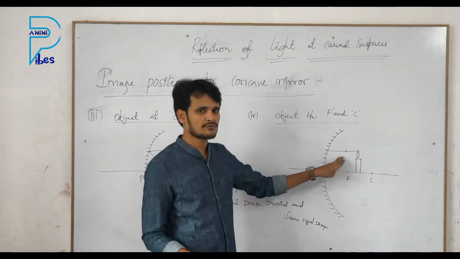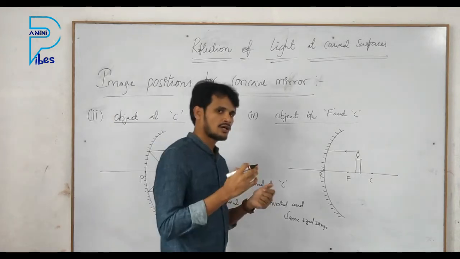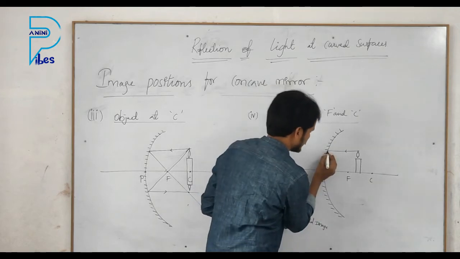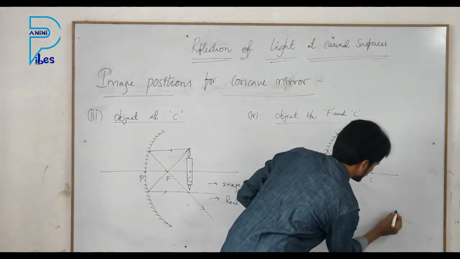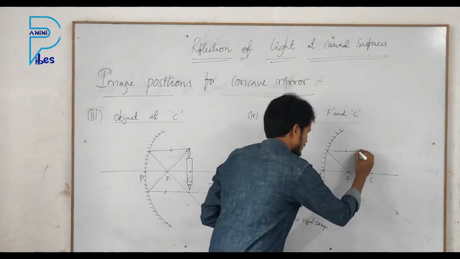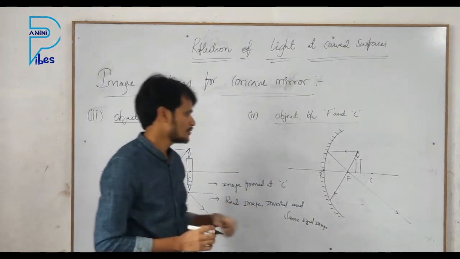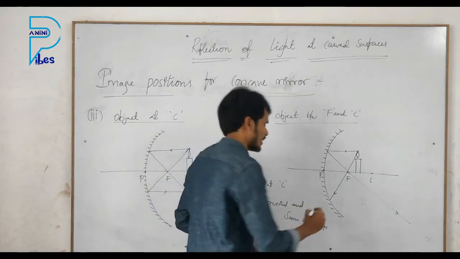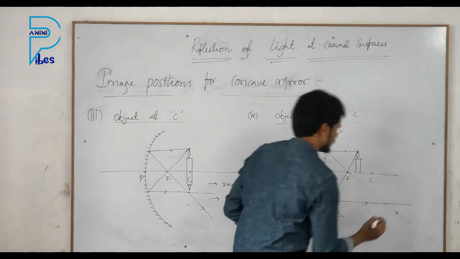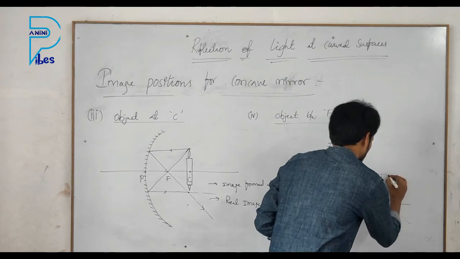We have 4 ray diagrams. From them you can take any 2 to show the image position for a concave mirror as well as a convex mirror. So I am taking the first ray parallel to the principal axis, and this ray passes through the focus. If the incident ray is parallel to the principal axis, we know the reflection takes place through the focus. And the second ray moves from the focal point, and after reflection we know that it is parallel to the principal axis. Here the intersection is done. The two rays intersect here, so that is exactly beyond C.